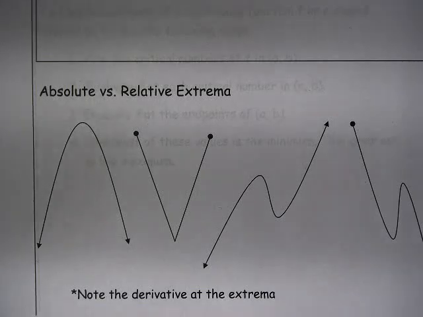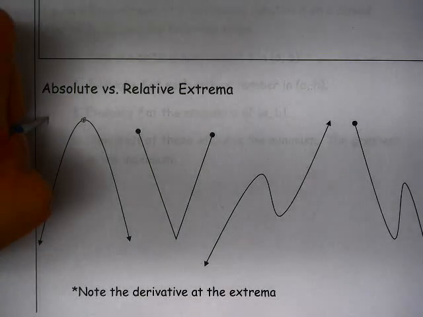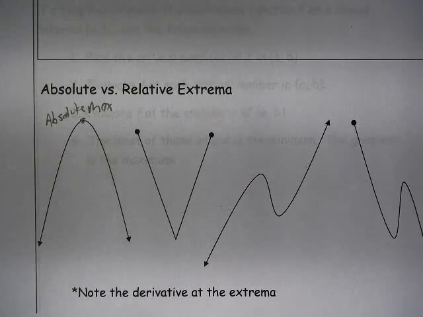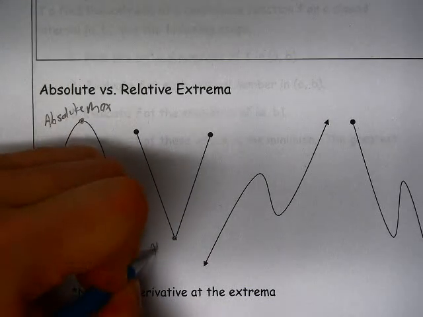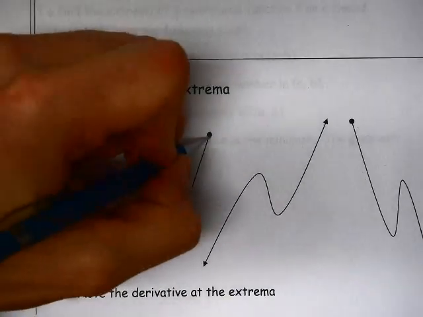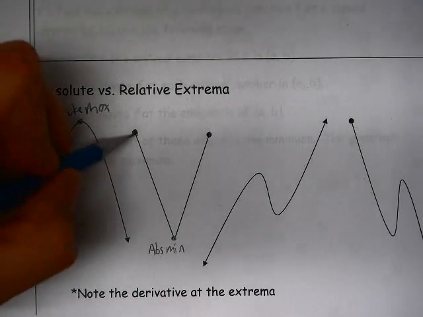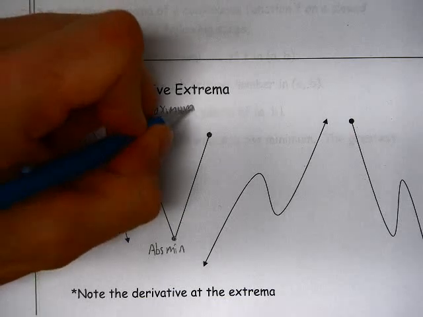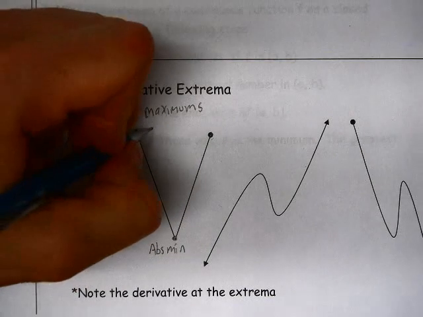So an absolute maximum on this left function occurs there. There is no absolute minimum. This function continues downward to negative infinity. All right, on this second problem here, we have an absolute minimum here. We have these two points here. It's kind of hard to tell from this picture exactly, but they look like they're about at the same level. So it's not clear that either one is higher than the other, but here we have maximums here and here. And since they're at the same level, the y values there are greater than or equal to anywhere else on that function. I'm going to call them absolute maximums.